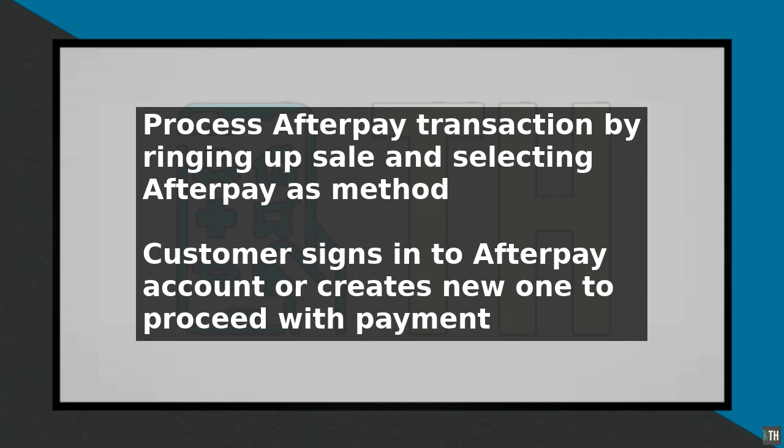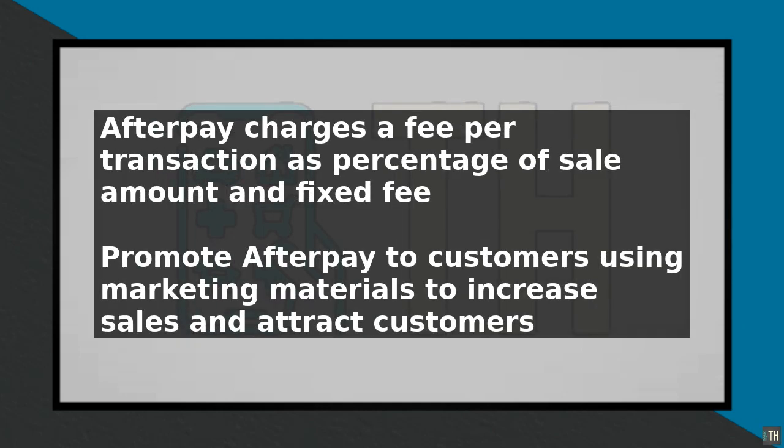It is essential to note that Afterpay charges a fee per transaction, which is typically a percentage of the sale amount, plus a fixed fee. You can find the exact fees in your Square dashboard. To minimize fees, it is best to encourage customers to use Afterpay for larger purchases.